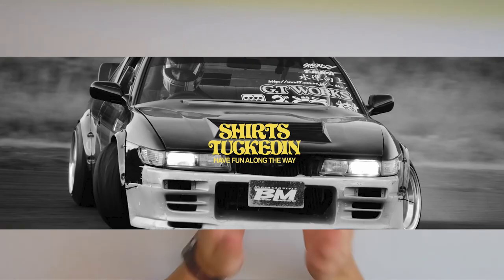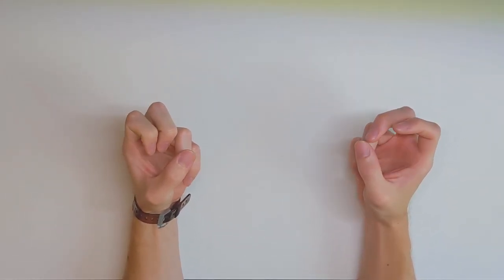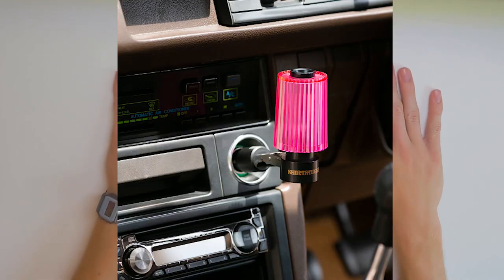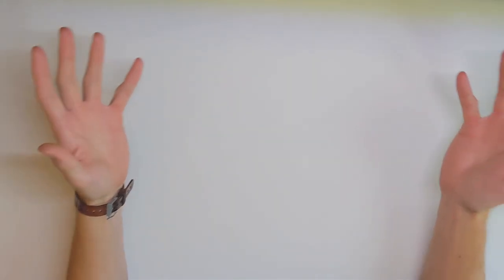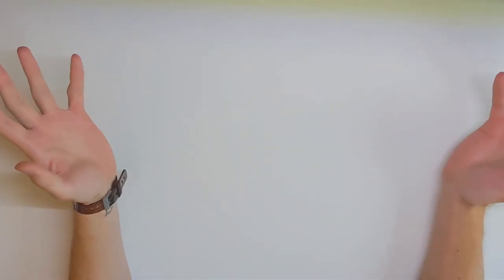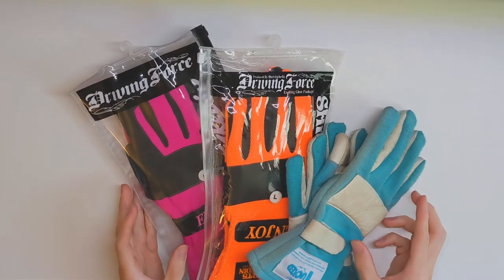Shirtstuckedin, one of the few brands that I call a designer drift brand. I say designer because the products are kind of pointless or unnecessary, but man, are they cool. They make a whole range of stuff, like bags, shirts, stickers, anything like that. They just slap their logo on it. But today, we are talking about gloves.